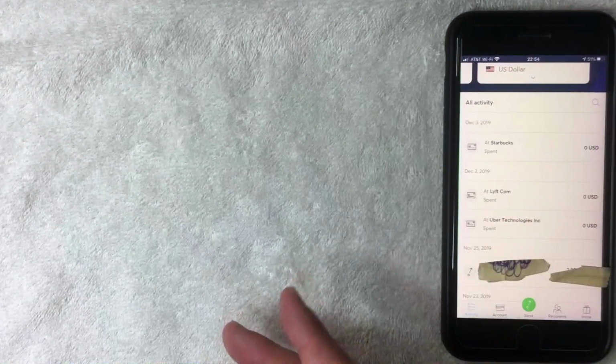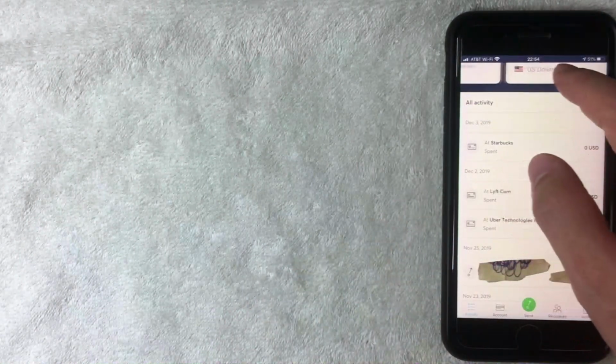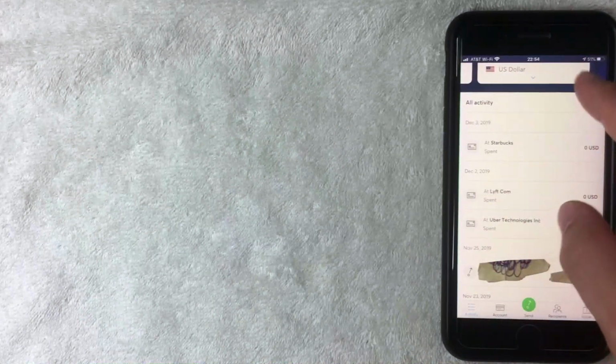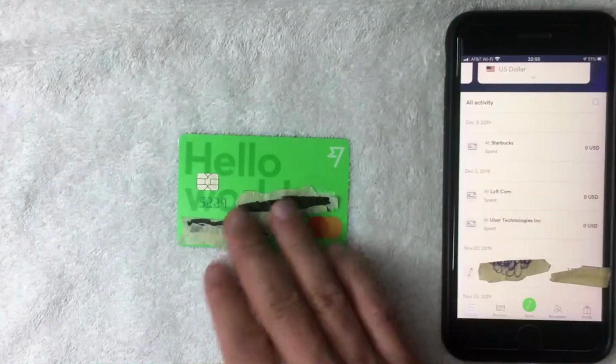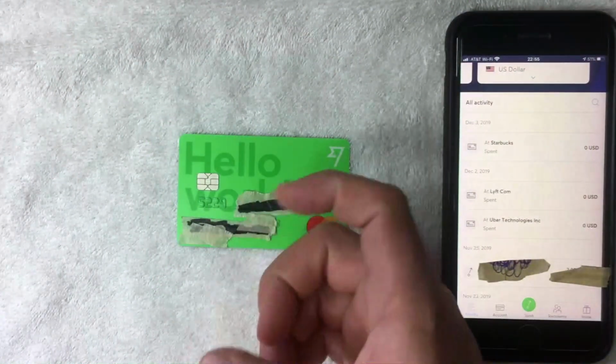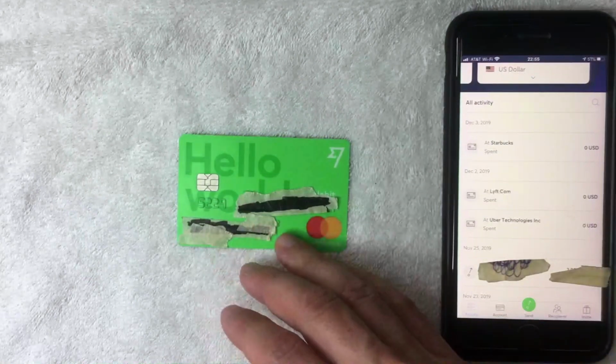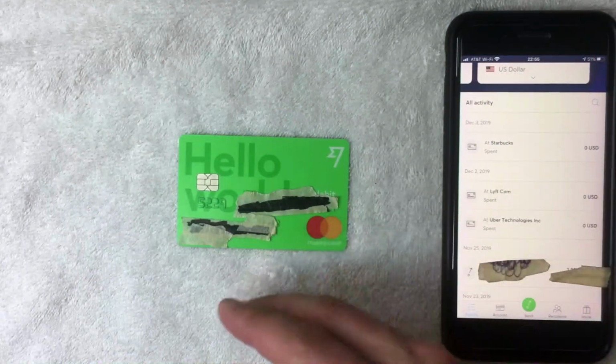All right, I went ahead and opened the app and this is the home screen. Here on the home screen, you're going to see the various notifications that Transferwise is sending you. You can also see the recent activity that you have on your Transferwise borderless debit MasterCard like I do. But again, what we're going to answer is, can you add cash currency into your borderless debit MasterCard or into your Transferwise account? The short answer is no.